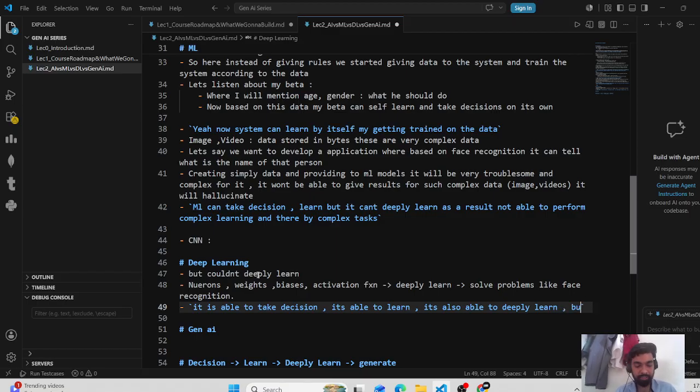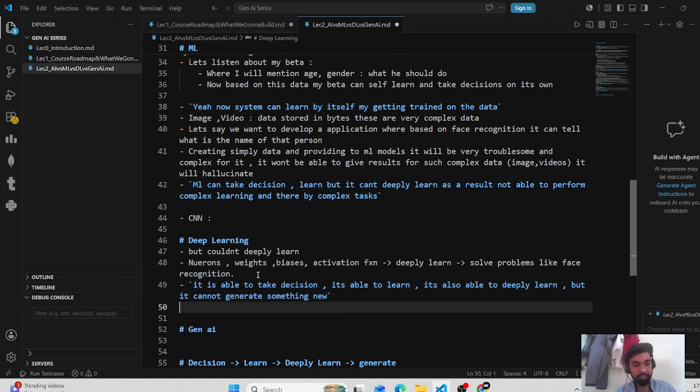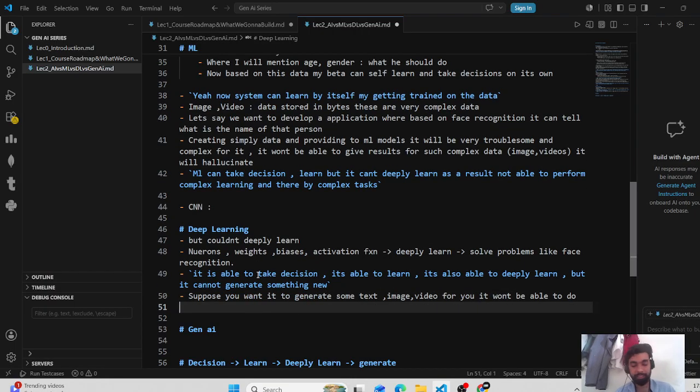But it cannot generate something new. That is, suppose you want it now to generate some text, image, or video for you, it won't be able to do that. So that's the issue with deep learning.